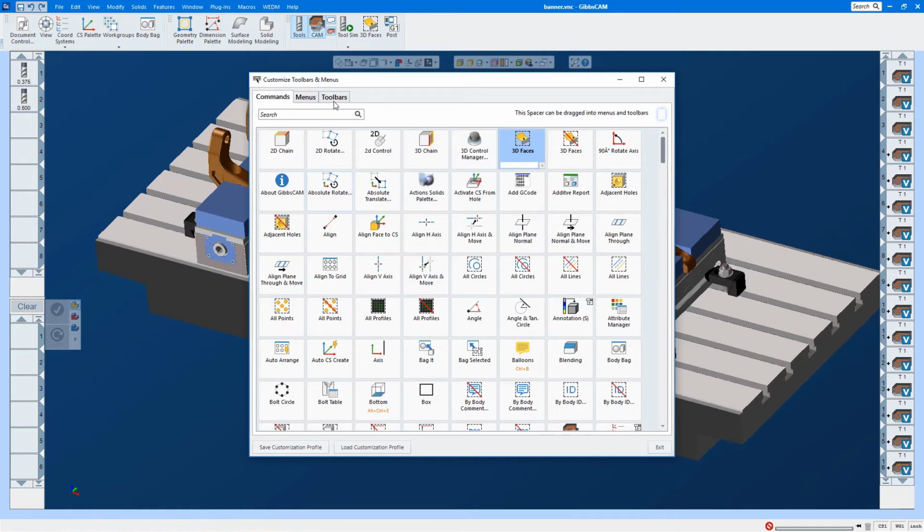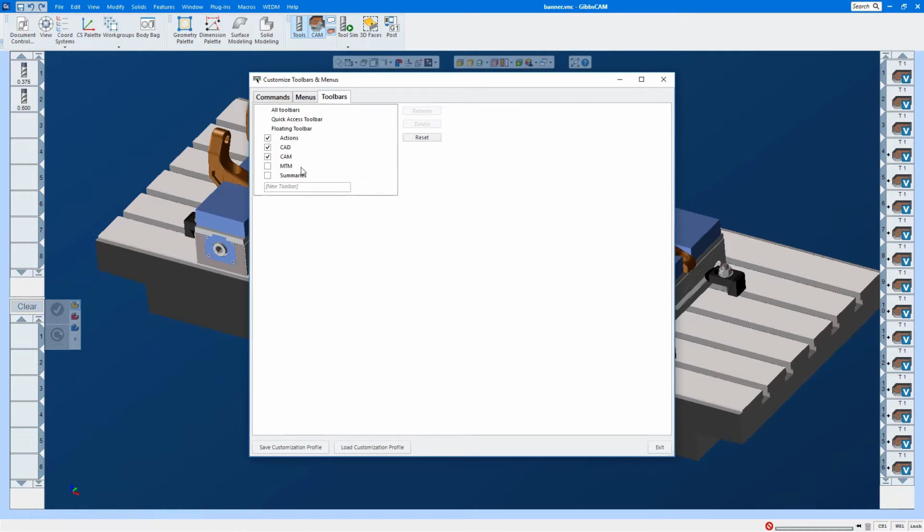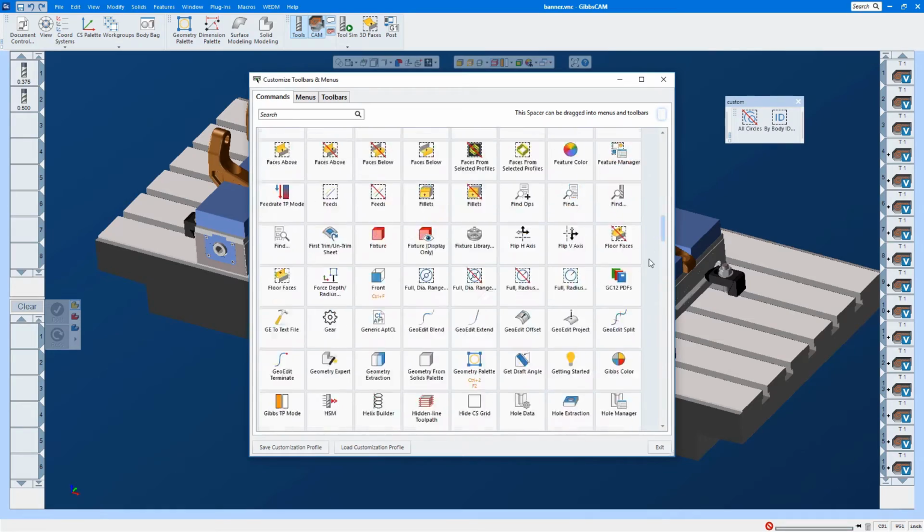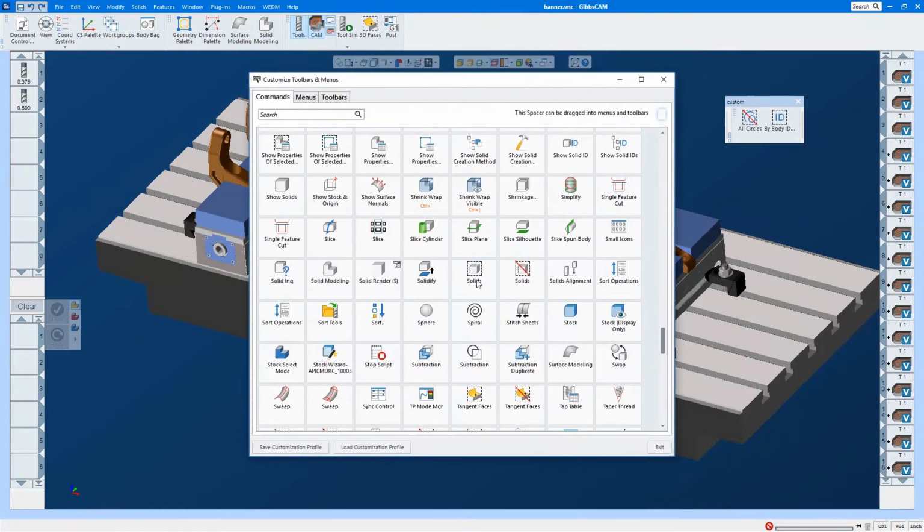Another really great thing is I can make my own toolbar if I'd like to. On this last tab, toolbars, I can come to new toolbar and call this custom. You can see when I do that, I get this toolbar here. If I undock it, you can see that it's labeled custom over here on the right. Now I can just pick commands to load in that toolbar. I'm just going to pick some at random. All of these icons are listed in alphabetical order, so it's pretty easy to find.